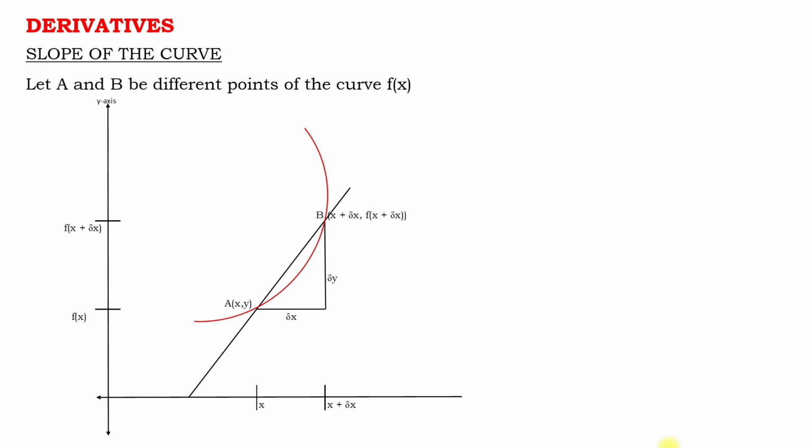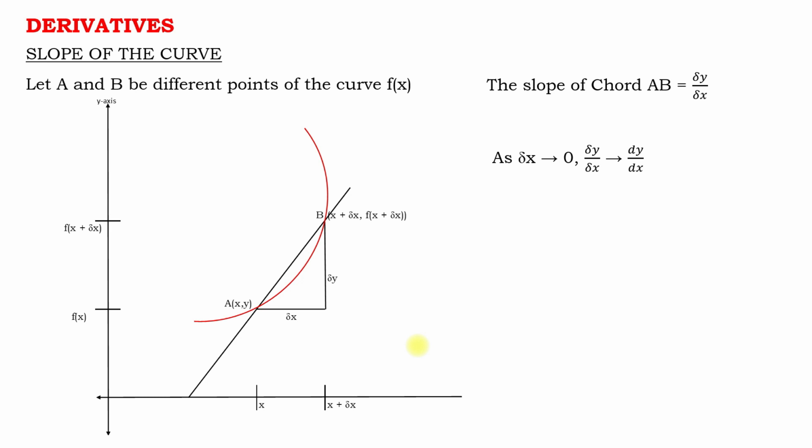in order to find the slope, we know that the formula of slope is change in y over change in x, right? So we take y of point B minus y of point A, then divide by x of point B minus x of point A, right? So to get the slope by using differentiation, that is slope is change in y over change in x.